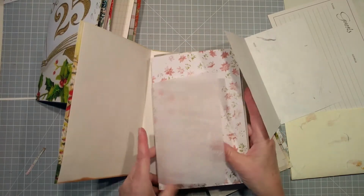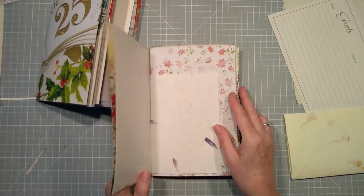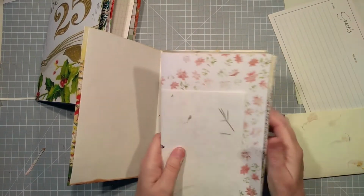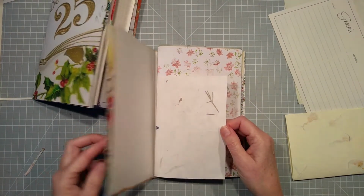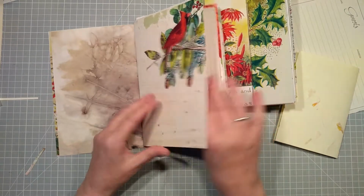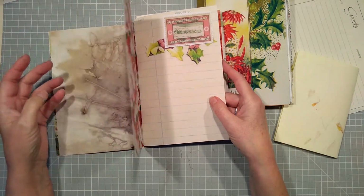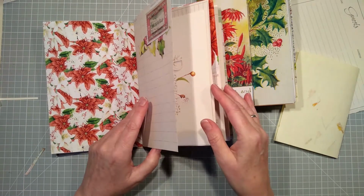I know what I'm going to do. Probably not going to put that vellum in. I'm going to use this instead. Put that one in there. Yep. Okay, and let's find somewhere to put this one. I could, as I say, I could keep you for ages doing this, and I'm not prepared to do that. I want to kind of just get on with it.